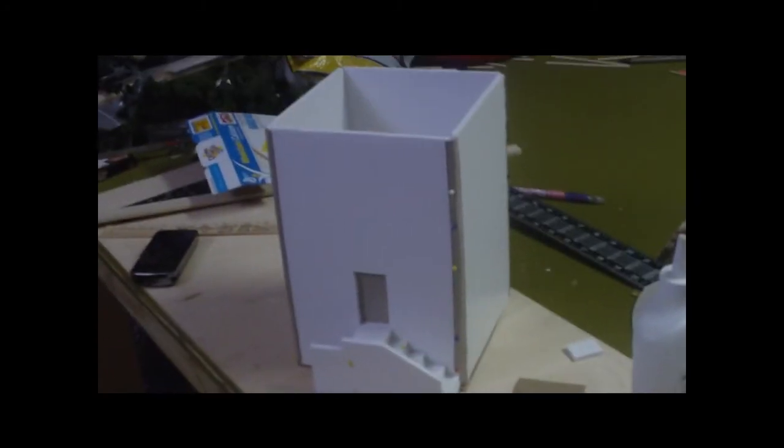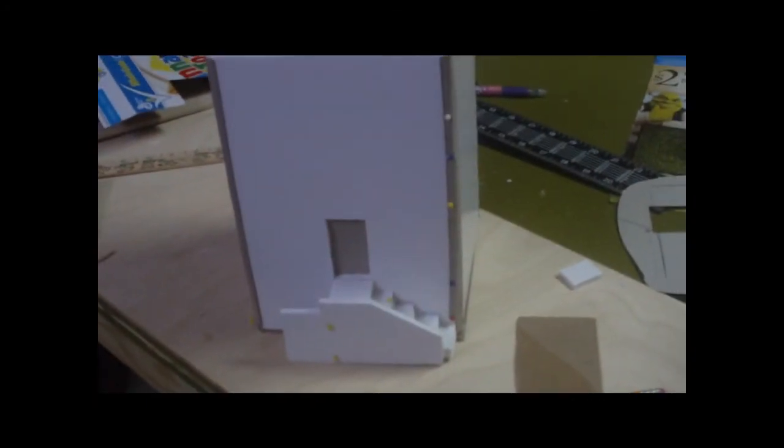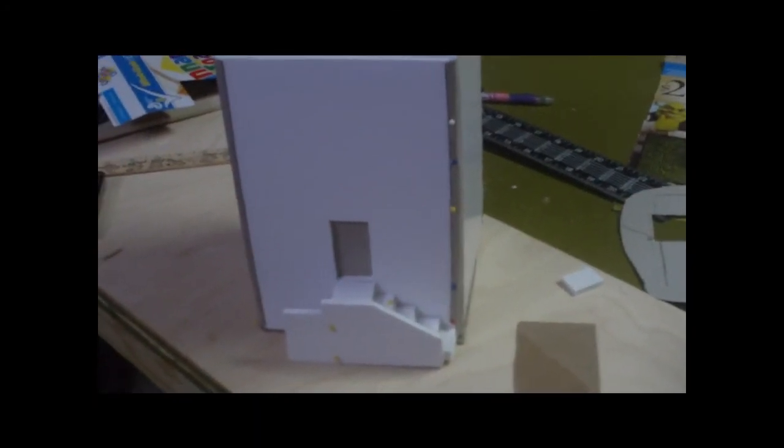And yeah, that's it. This step is probably the longest and yet easiest part of this entire process, and we'll be back in a little bit after this building dries.